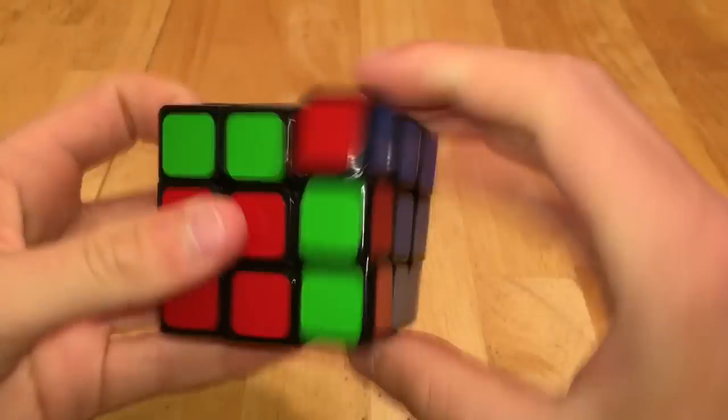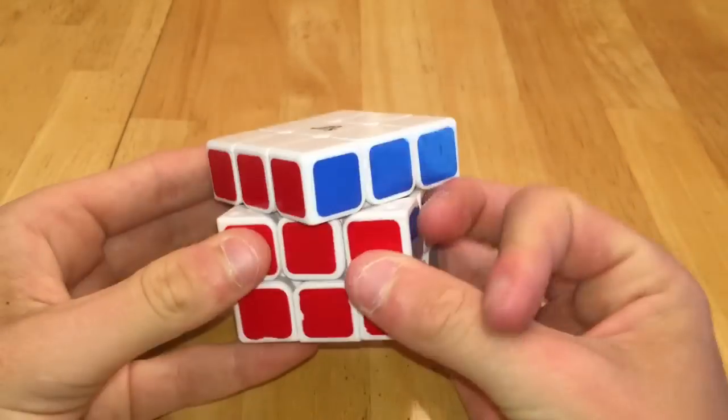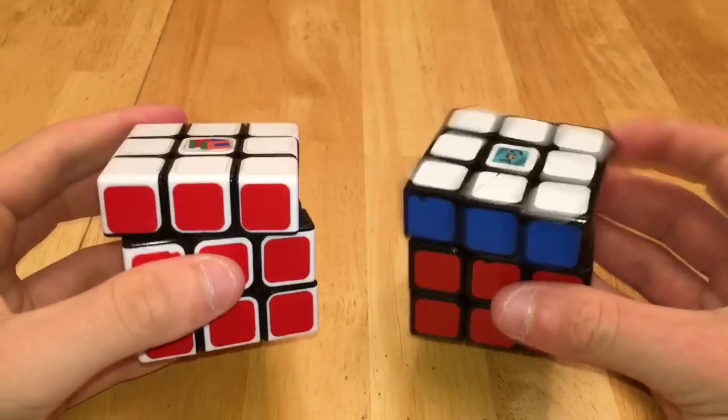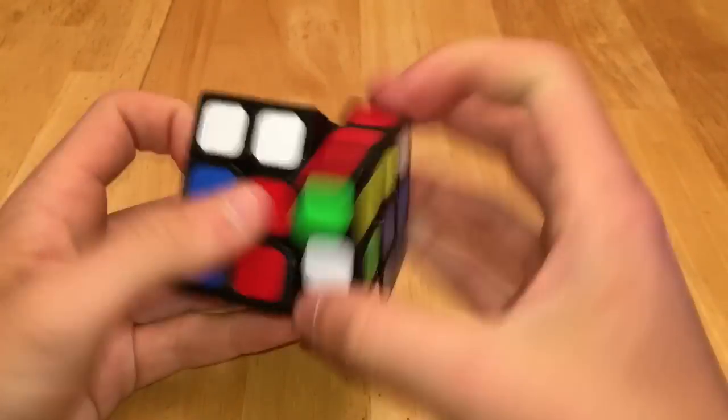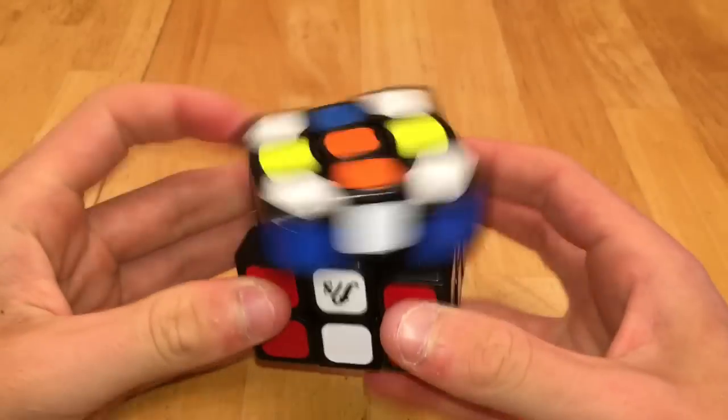Now to my Feng Shui puzzles — I have a really fast and pretty good Guan Ying, and then I have one white Shuang Ren version 1, and then two version 2s, one in black and one with the white caps. Then I have a Jiayun, which was my main for a really long time, and I seriously like this puzzle.